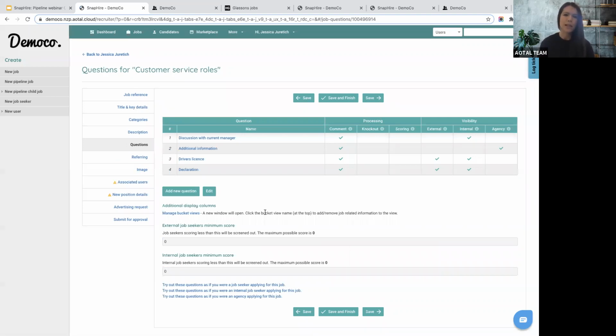When you first send out your job alert for your pipeline, and if you've got lots of locations and work types selected, your job alert may go out to thousands of candidates, and you may get a huge influx of candidates applying. So you want to make sure that your questions are set up right from the start, and you've got some good questions that will help you screen efficiently.